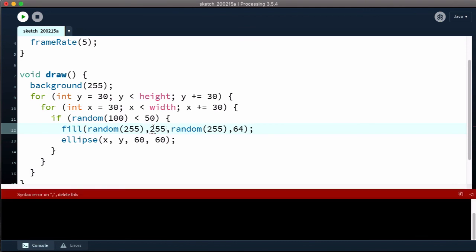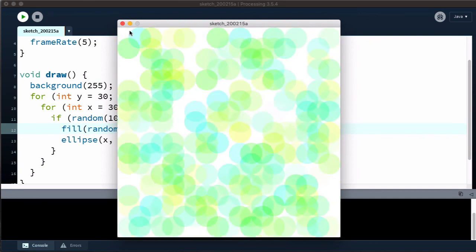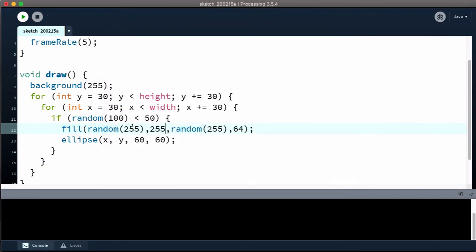If you go to maximum green, I think this looks horrible. It's just too bright, isn't it? Rather than full-on red, full-on blue here, let's just stop halfway up. So 128, 128, let's run that.